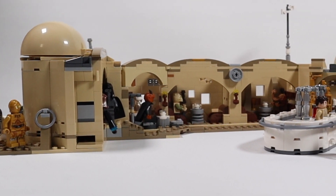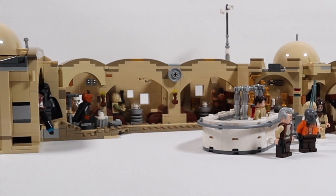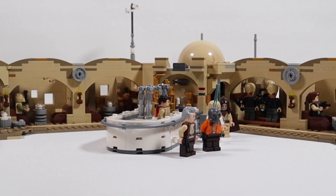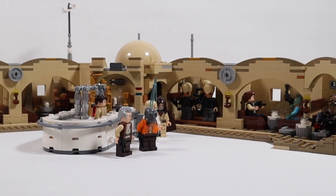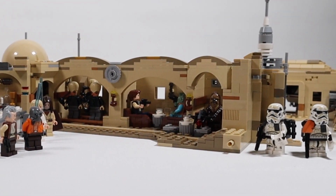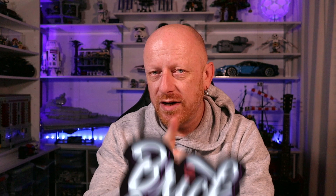With all the minifigs displayed like this it is an awesome looking thing — a great display piece and I'm sure a great play piece too. You get a lot and when it's all opened up with all the minifigs sitting in there you realize just how big and how detailed it actually is. In conclusion: an enjoyable build — took me a good five and a half to six hours. I like the main building, the outbuildings, the speeders, and the minifigs. Overall 21 minifigs — you can't complain about that.